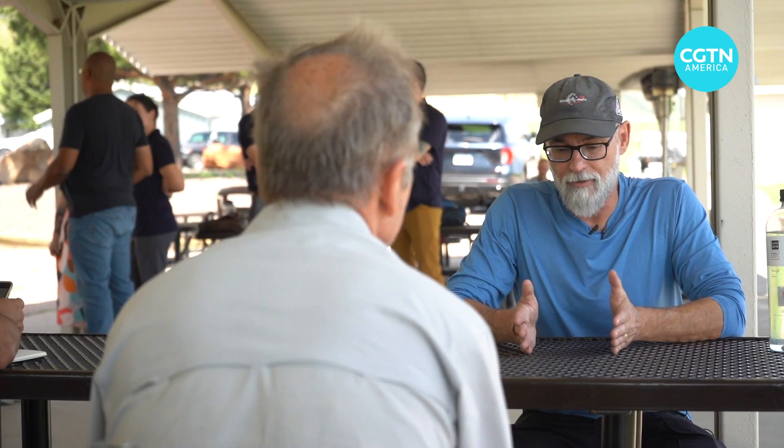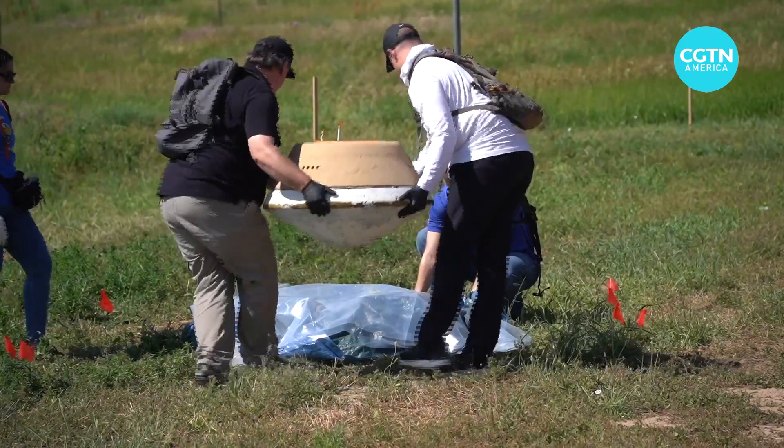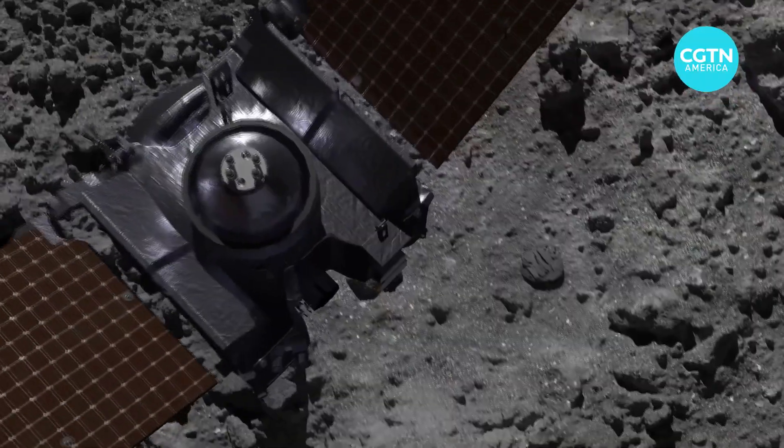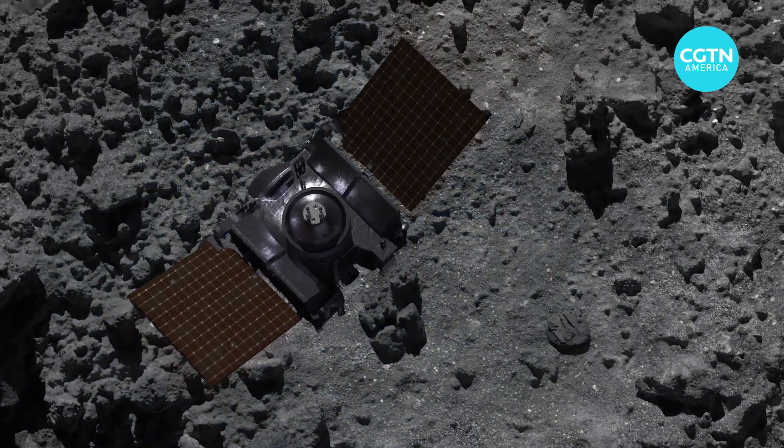As a kid, even now, you always ask where did we come from? And to be able to have scientists who may be able to answer that question is almost surreal. Scientists like Dante Loretta, who was part of the team that elaborately rehearsed the retrieval of the SRC back in June. Bennu may once have seeded Earth with the prebiotic ingredients needed to form life, which means you can extrapolate it back to the earliest history of Earth and evaluate whether this is a reasonable environment to be speculating for the origin of life on our planet.